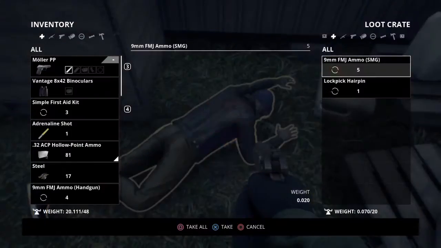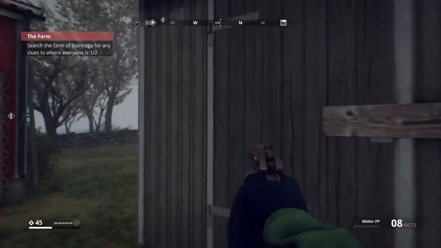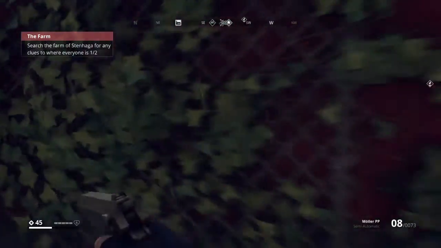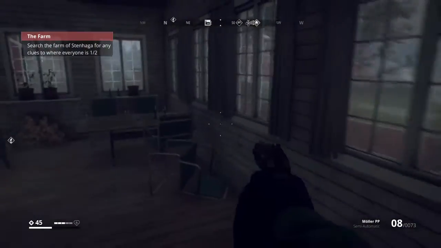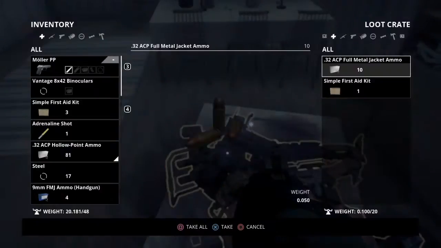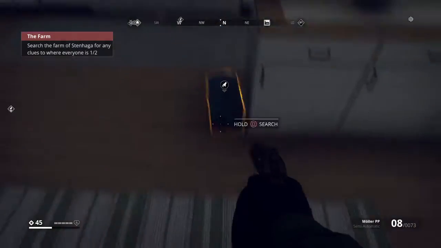Oh, there's another body. Okay, more ammo. Okay, lockpick. Alright, can we open this? Nope. Okay, so good to go in here, the house. Okay, we can switch this from our first aid kit, that's always good. More of them, that's good. That's good in this mode, they're easy to get.